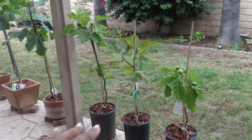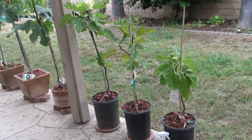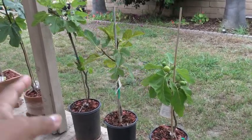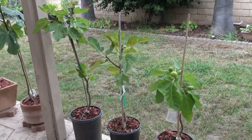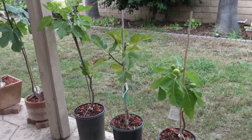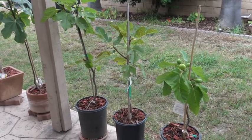And then I found another nursery that was carrying some of these cooler varieties, which are the Peter's Fig, or Peter's Honey, the Panache or Tiger Fig, and then my Green Ischia. And so these are all kind of green figs, and what I wanted because of that was because I thought, well, I do have a lot of birds. There's crows and animals, you know, birds out here all the time. I wanted them to be green figs so that maybe the birds would ignore them.